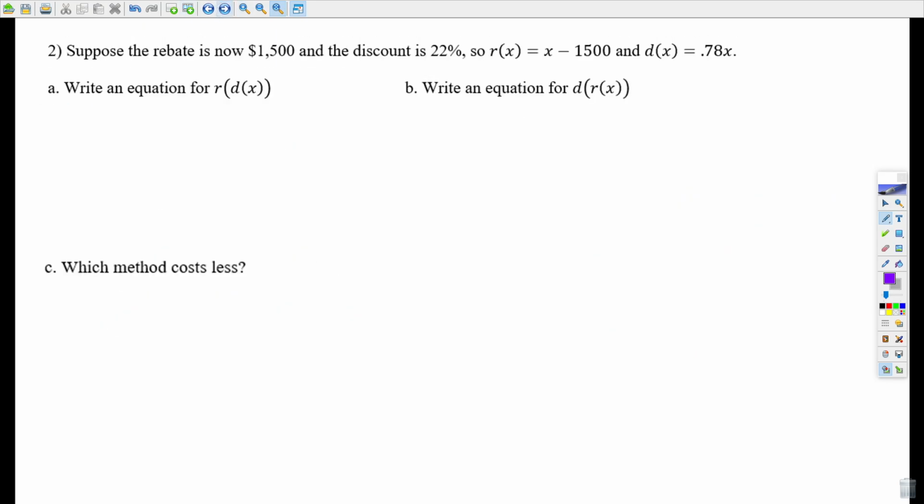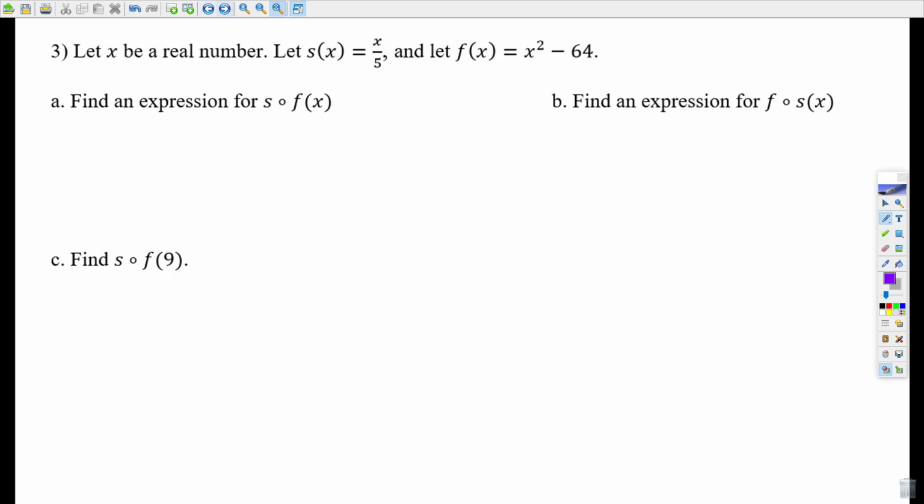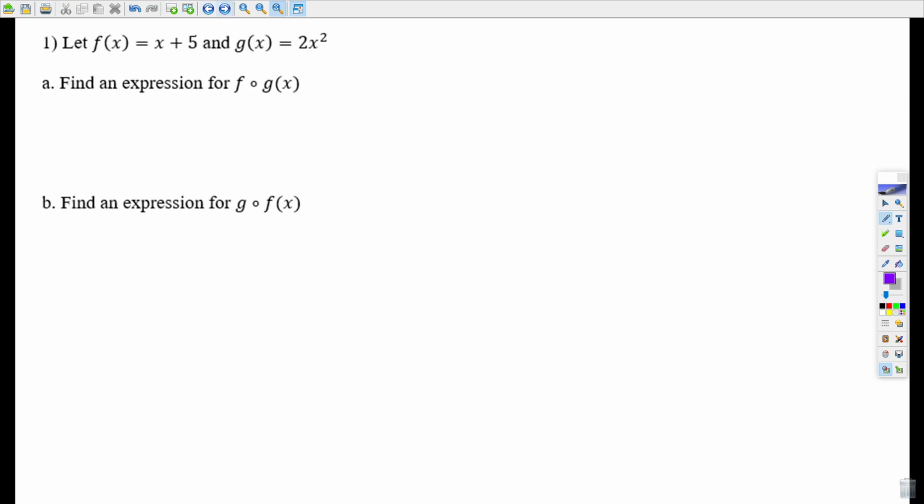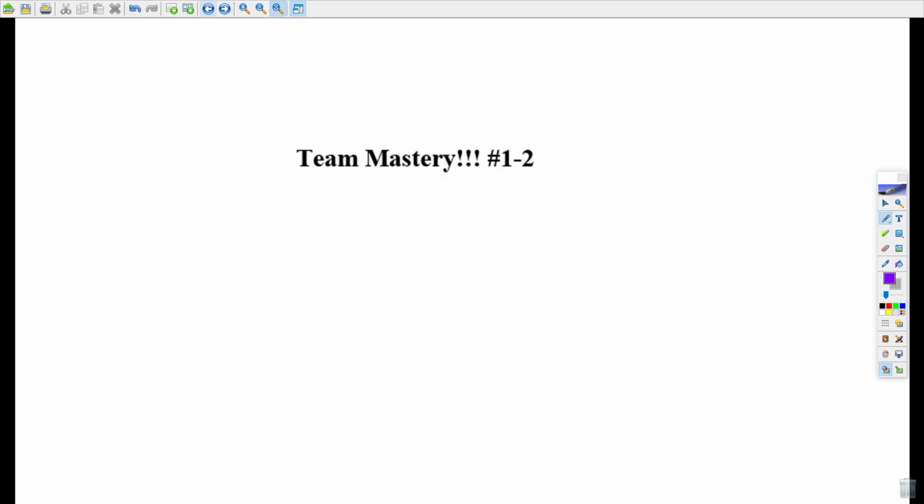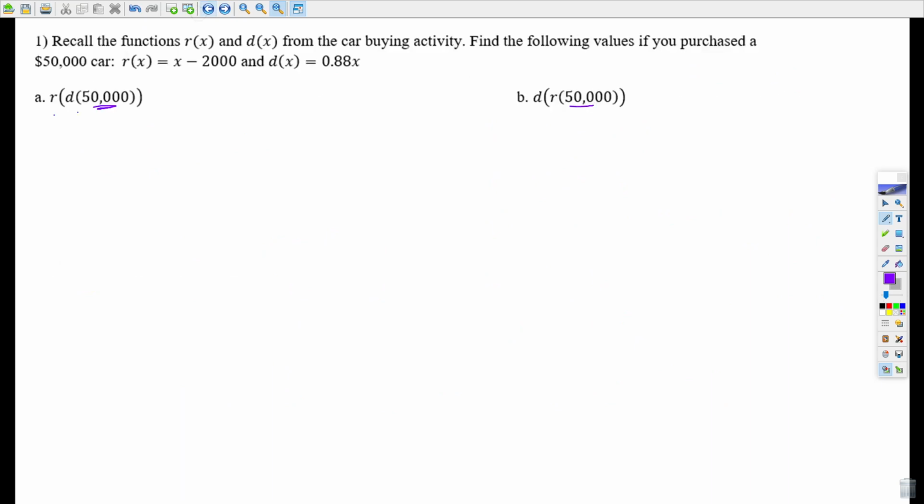Team Huddle, there's 2 problems there. And then, 1, 2, 3, I guess. And there's 1 problem left in Team Mastery. So 1, 2, 3, 4 problems to do with some parts to it. And now I'll finish up 8.1, which I know is difficult, and we just need to practice a bunch of it using numbers and the equations.